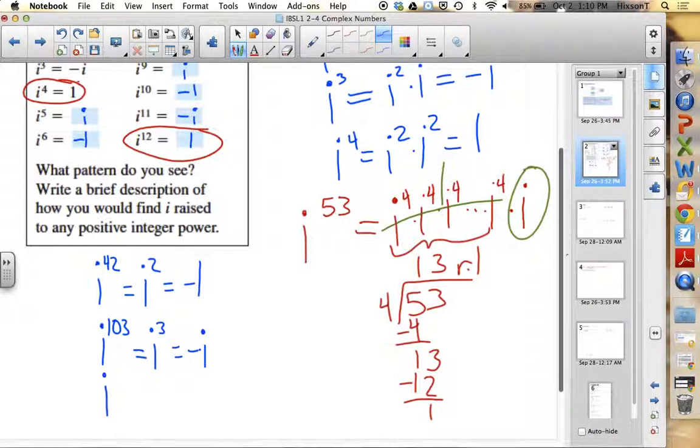If we had I to the 28th power, 28 divided by 4 is 7. It came out evenly, so our answer is 1. We have 7 full cycles, so we end at 1. Do we need to say like I did the cycle 7 times? No. You just give the final answer. Alright. We're gonna have those for the test. Maybe not those directly, but they'll be involved with other problems.